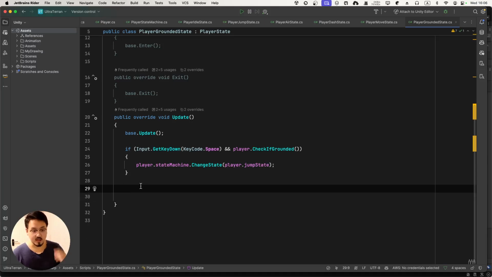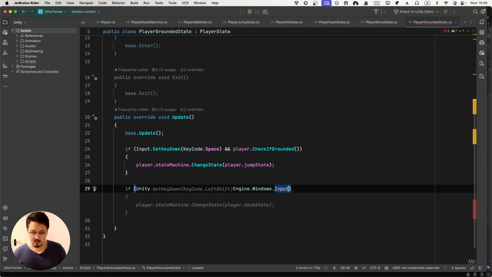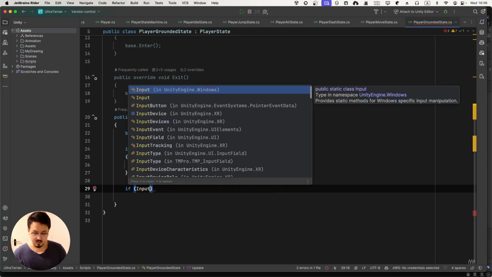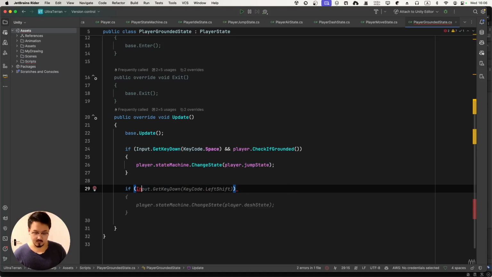So what I'm going to do is check for another input for that specific dash. So input, Input.GetKeyDown, left shift. Oh, it suggests left shift for the dash.